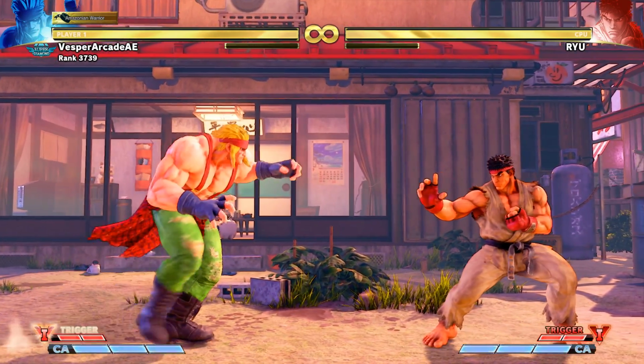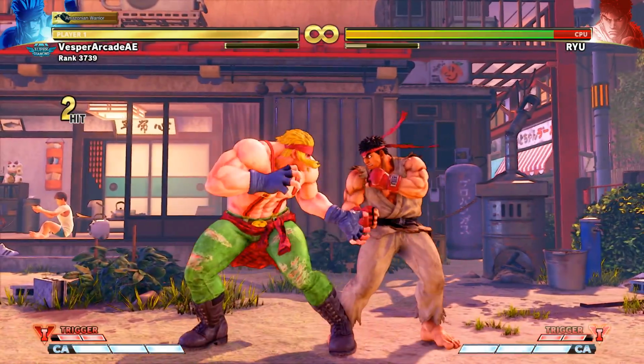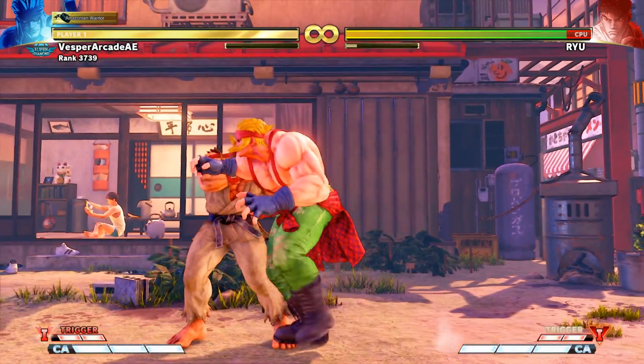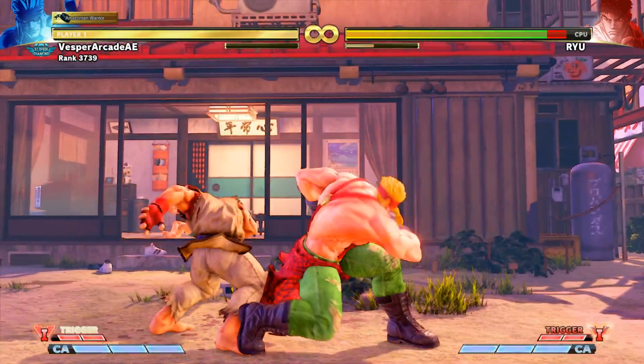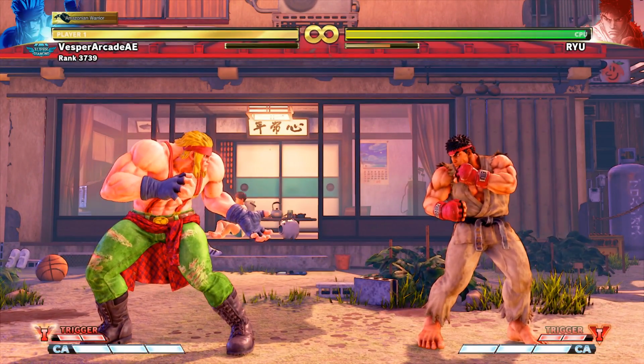Another thing too is that in general, when you cancel this into the chop, it combos into the medium chop, and if you want to combo this into the hard version of the chop, you've got to hit this meaty. So just keep that in mind. It doesn't normally combo into the hard punch chop.